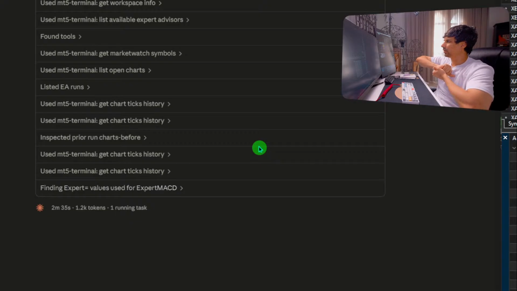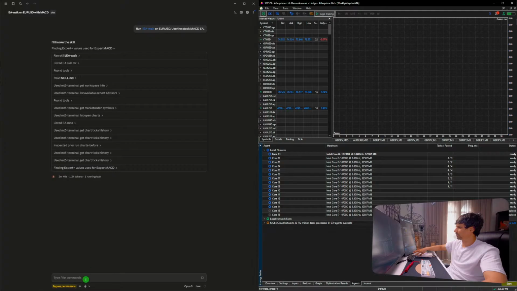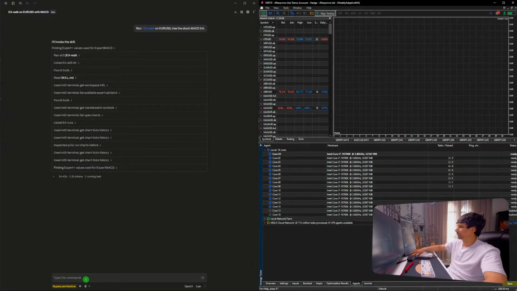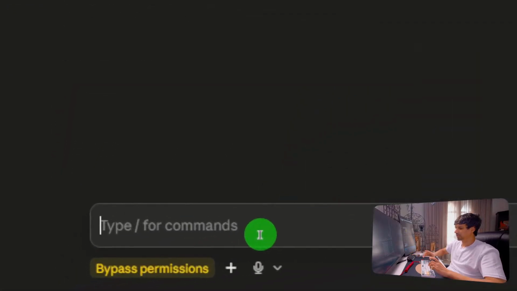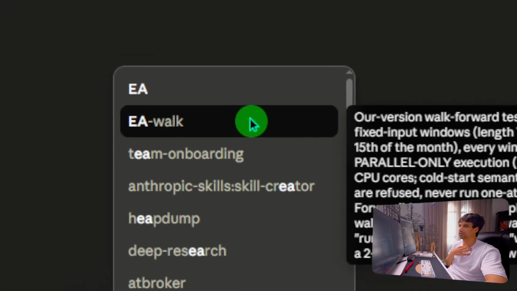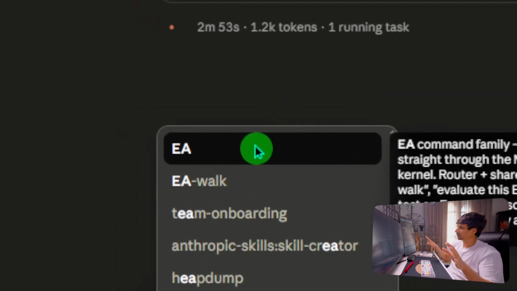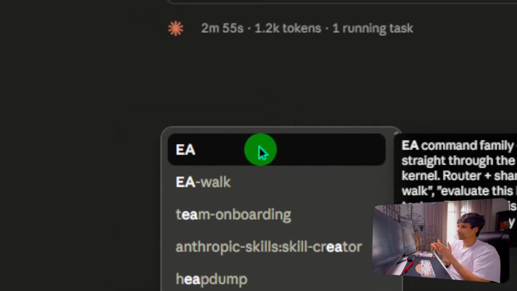Let me explain what it is really quick. I'm just building a skill. This is the skill. It's gonna just be EA. You should be able to just type EA in your Claude and then say whatever you want, and it should be able to connect to the MCP. Did you know about the MCP? I actually didn't know. I feel like I should know about the MCP.